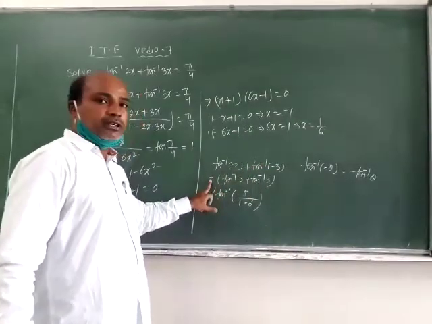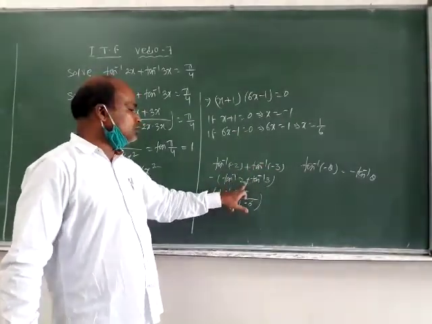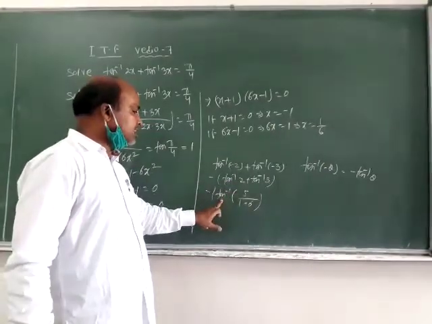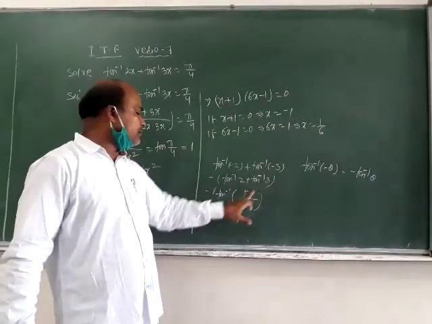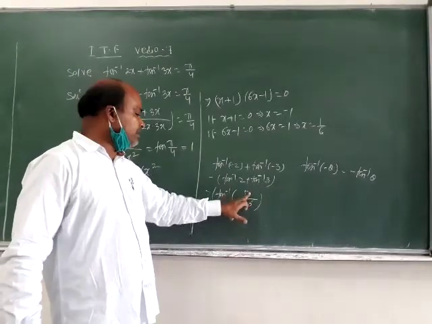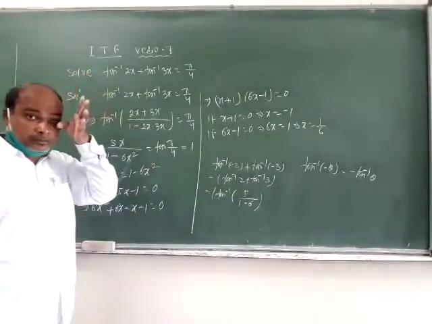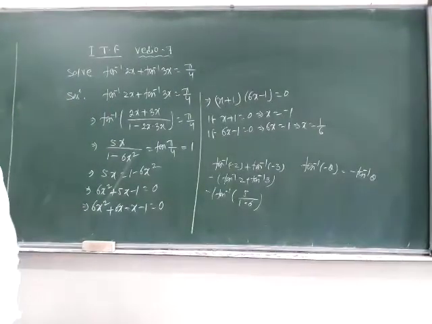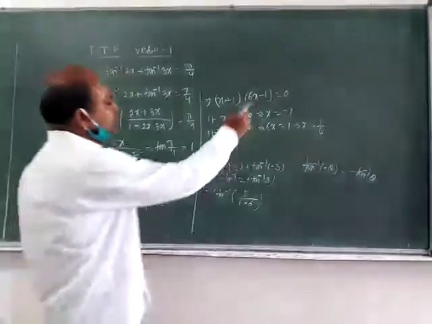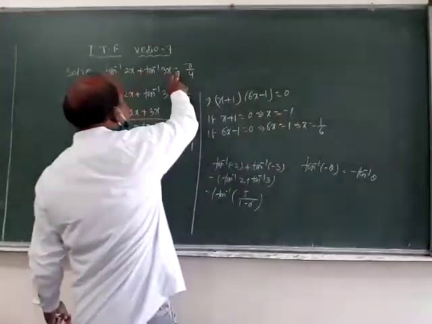So you take the minus common. Then tan inverse of 2 plus 3 upon 1 minus xy, using the formula tan inverse of x plus y upon 1 minus xy. So 5 by minus 5 means minus tan inverse 1. You are getting a negative answer when you substitute x is equal to minus 1.